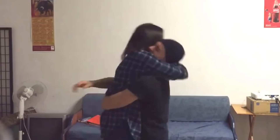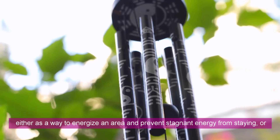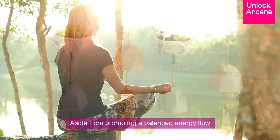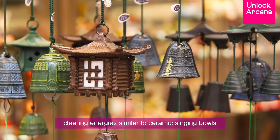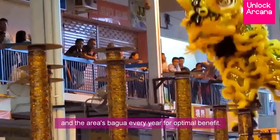Chinese good luck charm number 5: Wind Chimes. Just like the Bagua Mirror, there are different types of wind chimes for different purposes, either as a way to energize an area and prevent stagnant energy from building up, or to dispel possible bad energy flow from coming in. Usually the ones with hollow rods are used for energizing an area, while the ones with solid rods are used to cleanse and deflect any negative chi. Aside from promoting a balanced energy flow, the sound from wind chimes can help harmonize our cerebral hemispheres for good mood and relaxation. Bamboo wind chimes are the most relaxing, metallic wind chimes can enhance one's professional life or career, while ceramic wind chimes are best for clearing energies. Be careful when placing different types in certain areas — it's best to check the direction of flying stars for the year and the area's bagua for optimal benefit.